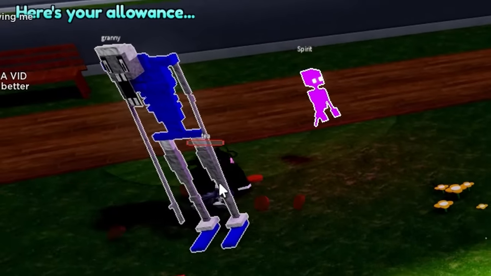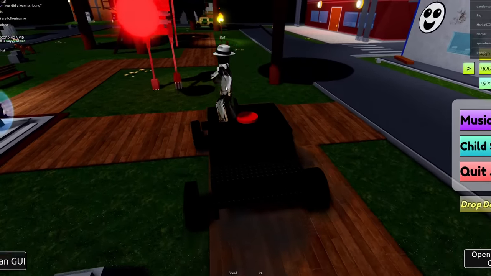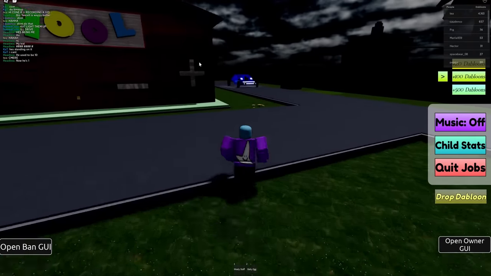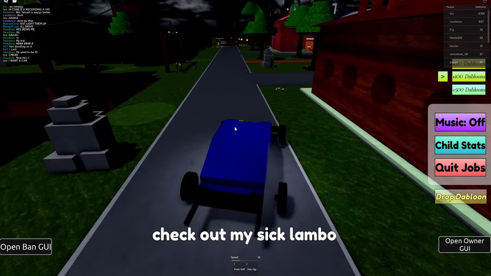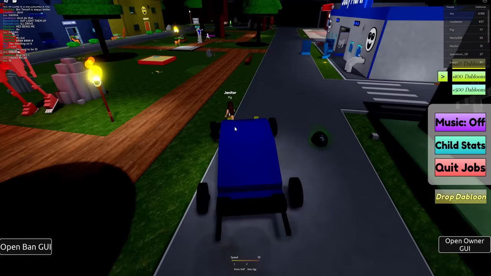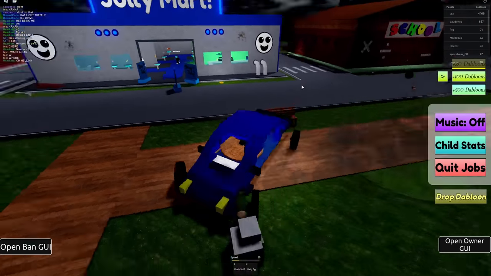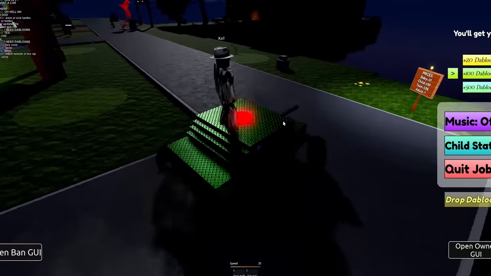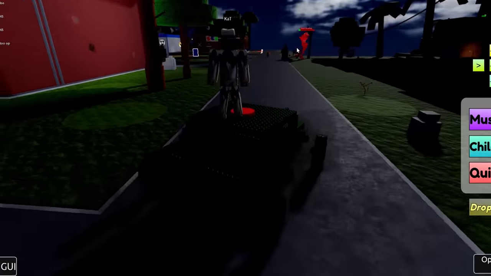Oh God. This man has joined me in my war effort. He's the one firing for me while I'm the driver. Well, that was fun while it lasted. A sports car. Check out my sick Lambo. This one is the fastest, if I'm correct, which means the most people I can run over. Oh crap. Another gun car. We got the driver gunner duo again. Let's take down that monster.